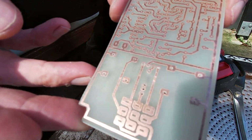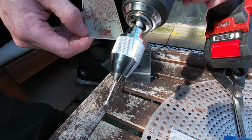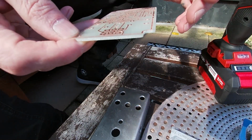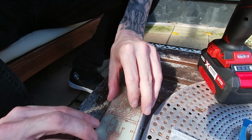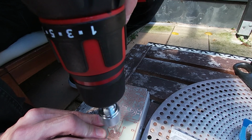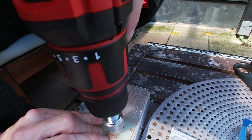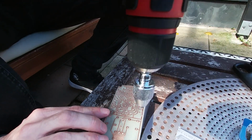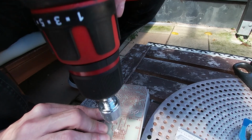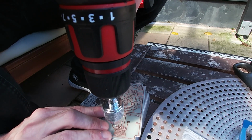So I'm just drilling the holes. I've got this 1mm drill bit with an adapter on it to do this job. Obviously, I do things a little bit haphazard and slapdash, but that's just the way I do them. I know you could do a better job with the drill press and all the rest of it, but I don't have space for all of that. And I just like to do things as ghetto as possible.